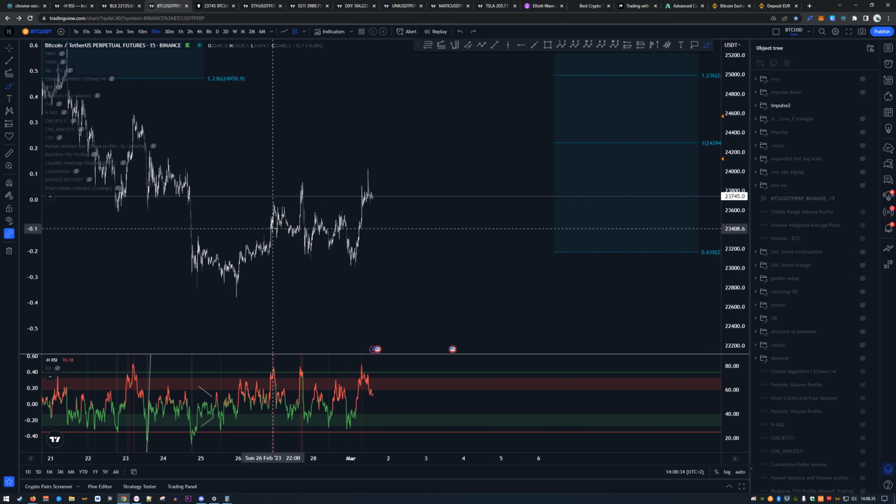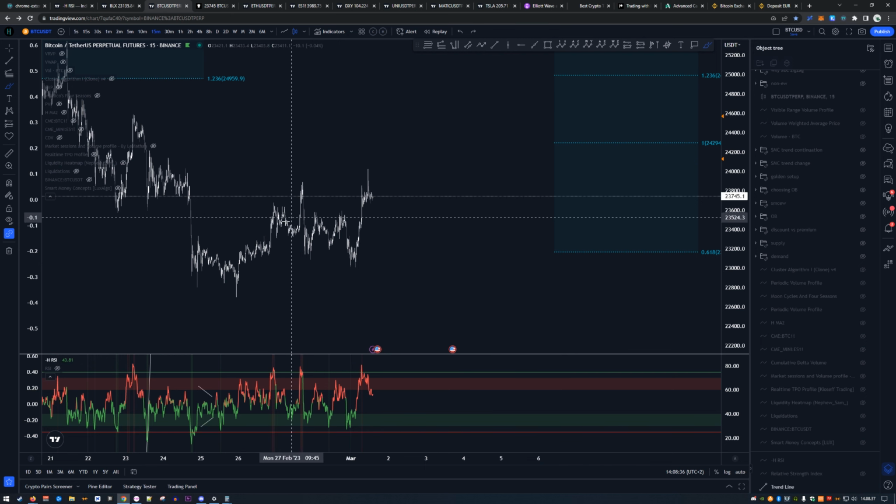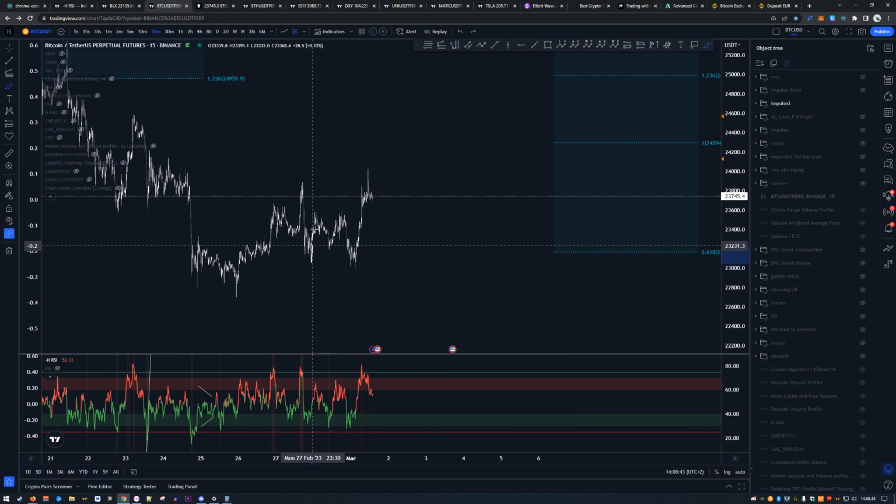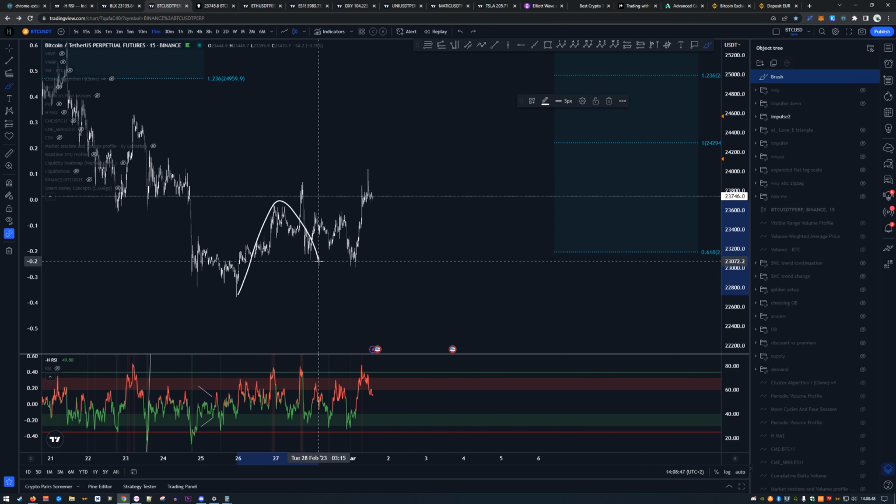However, again, not the best. We don't have divergence here, and yeah, it's not the best. This can be viewed in 3 ways as well. Then we would have this as 3 waves, and then some kind of 3-way structure here as well, creating a W, X, and Y. Not the best structure either.